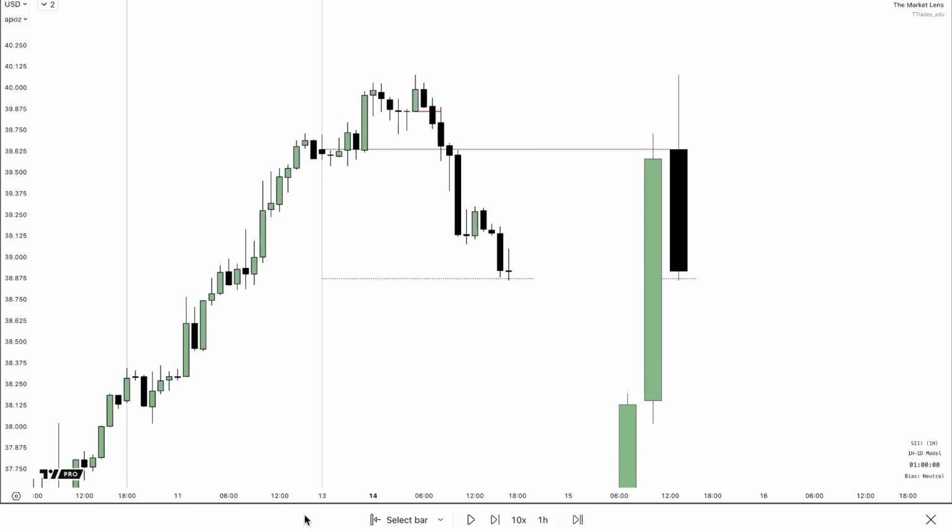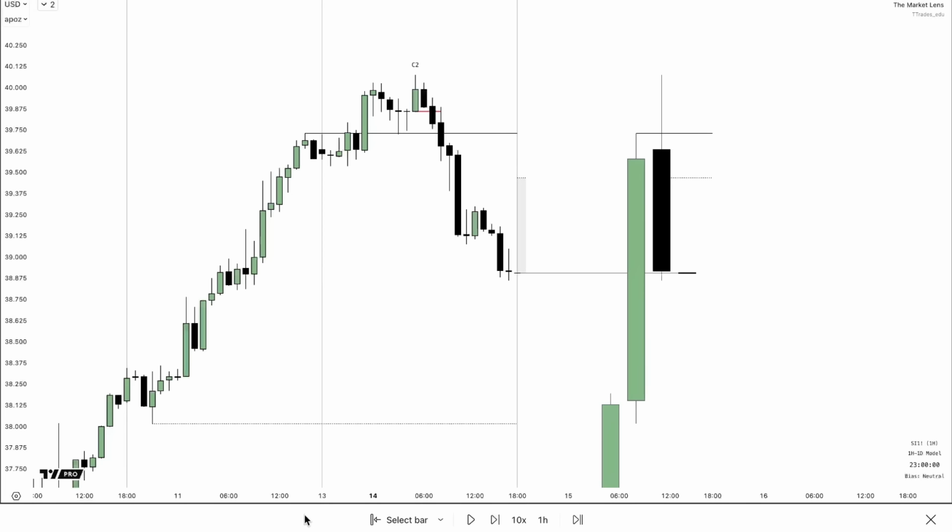Now getting into the next day, what happens? Well, you can see my fractal model confirms. And that's because we have a candle 2 closure with a change in the state of delivery. So we'll print out this box or this area that I am looking for the wick in candle 3 to form. And if you want to know how to trade candle 3, I have a full dedicated video on that. So let's get into another example.